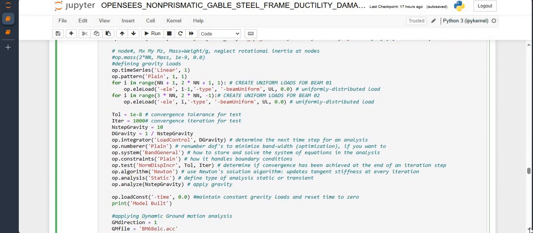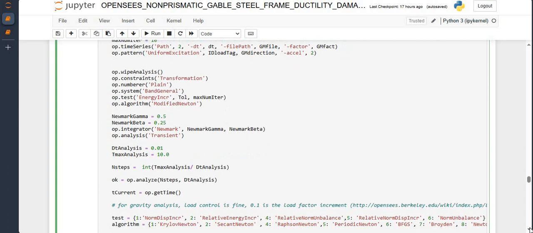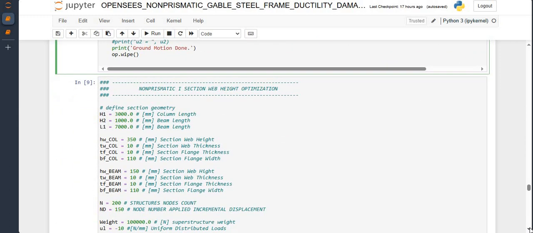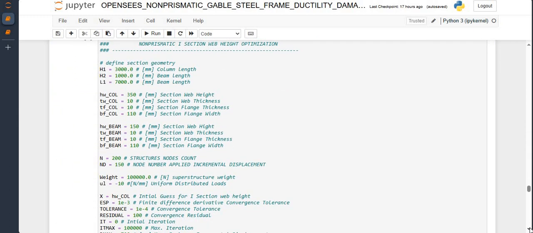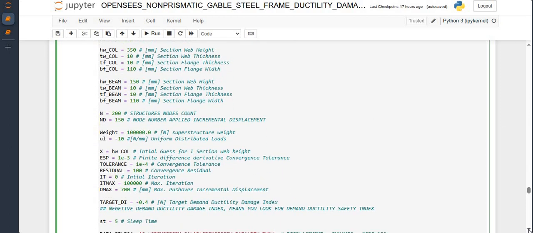And in here we're going to have an optimization problem. So column length, beam length, and beam height are going to be calculated. And you see that, guys, I defined section properties for beam and columns. So it's column properties and it's beam properties.